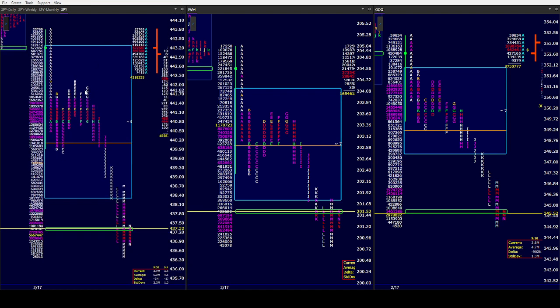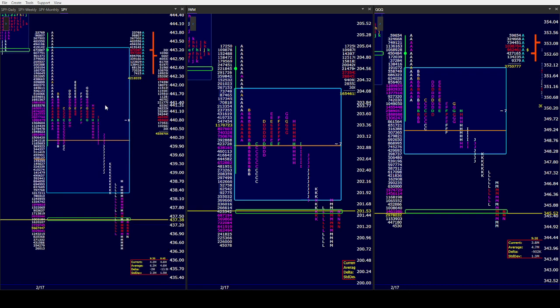Boy oh boy, went from an 8 for 8 sleepy type day to absolute rip trend down. Just missed the bottom of our five-day balance. We all go out with a trend day. Russell only has one set of single prints, double distribution, and they have a poor low. They did not probe.